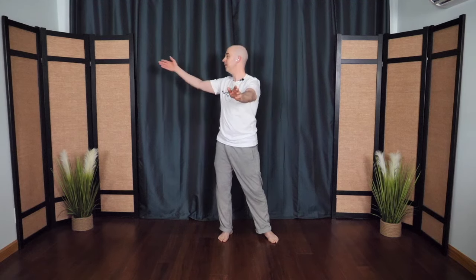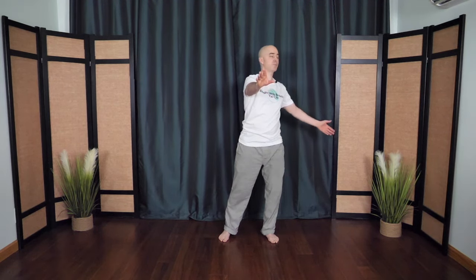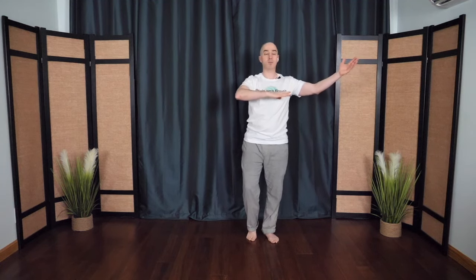From here the hands turn over, the bottom hand drops down — toss away. The hand waves in towards the center, then press forward — repulsing the monkey. Other side: toss away, the elbow bends, the hand waves in, pushing palm over palm. Creating focus and clarity, calming the monkey mind. One more time — breathing in, breathing out. This time toss away, the other hand on top. Step in, both hands together pushing down and waving in as you soften down. Rising up, softening down.